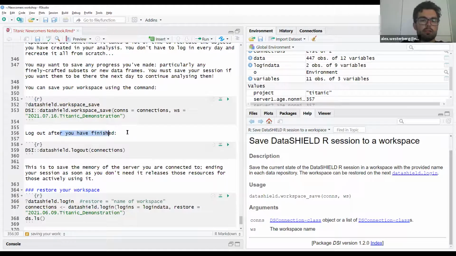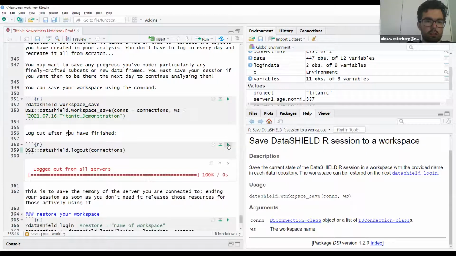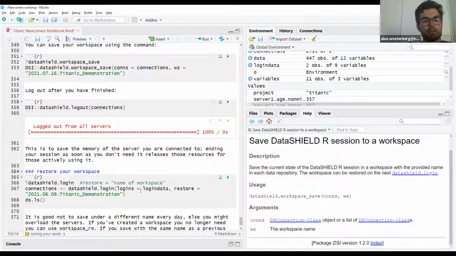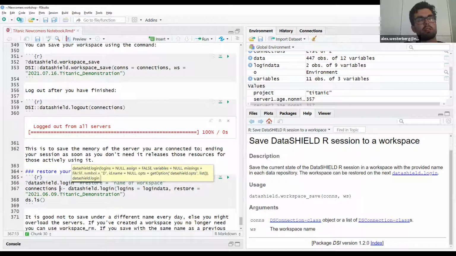And then after you finish your analysis, you'd log out. That's an important step to get off the server and free up resources for other analysts if they want to be running their commands. But if you want to get back on and get all of that work back, then you can use the connections object as we saw above in the login data frame builder.